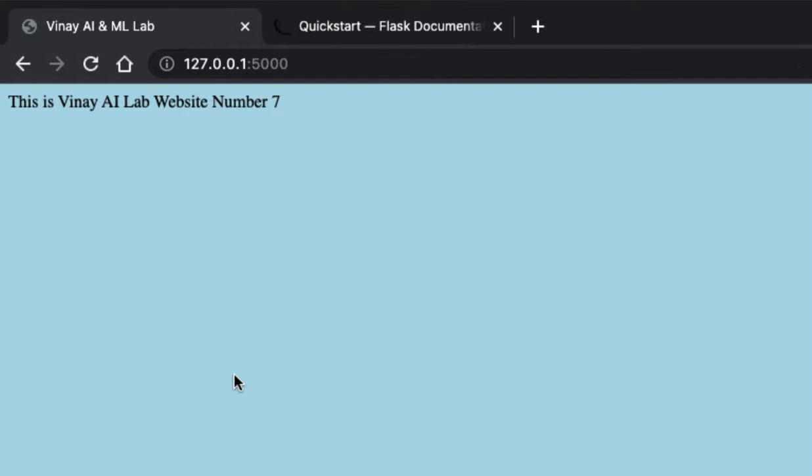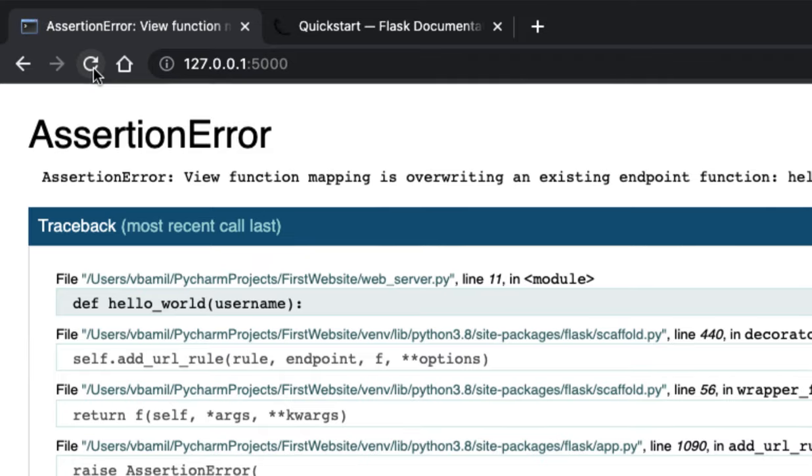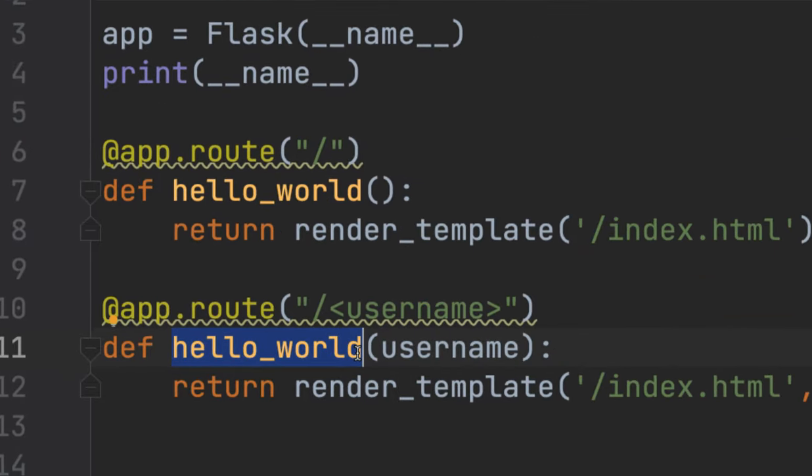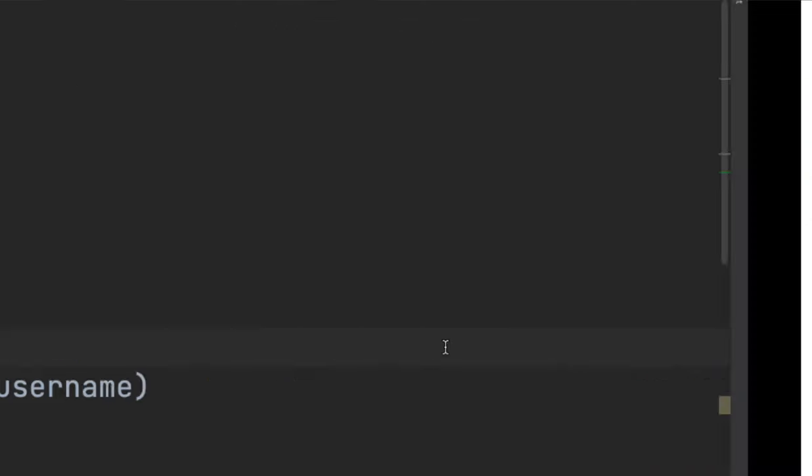And now I'm going back to the website, and let's refresh the website. Okay, it seems like both the functions have the same name, so we have to go and fix that. Let's make it home page and then save this.